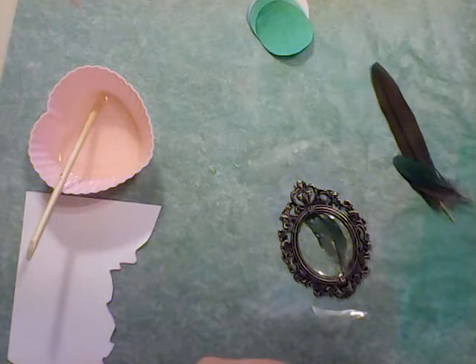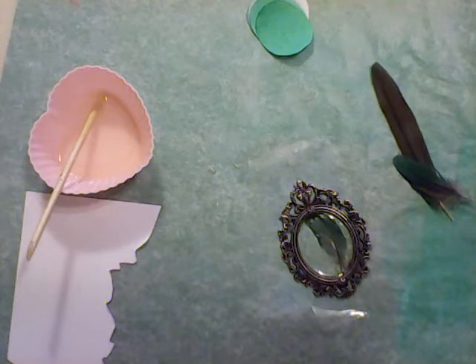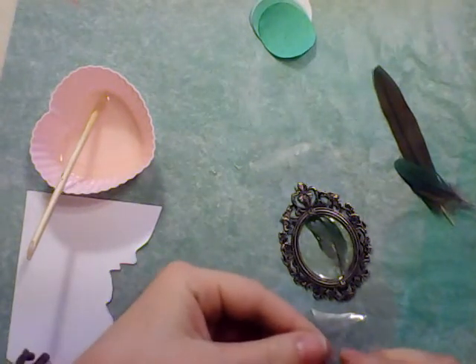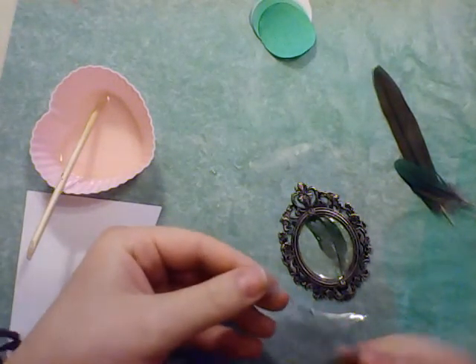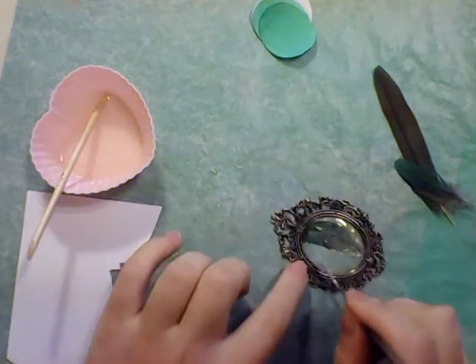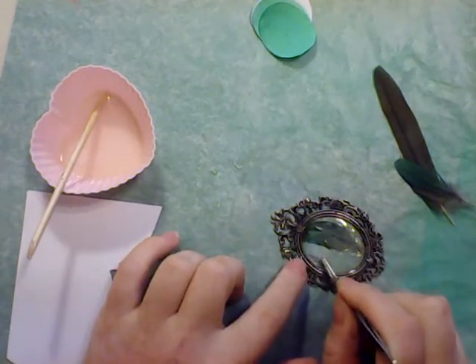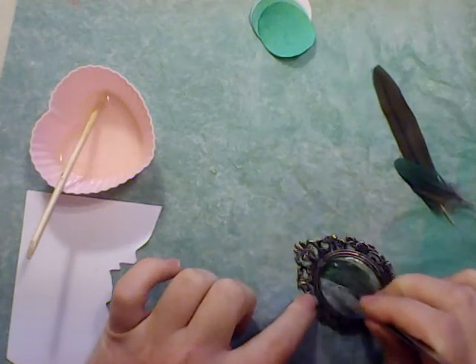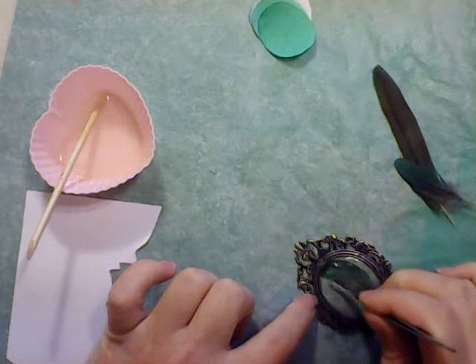I think I want to use Blueberry's tiny blue feather to fill in right over there. Let me trim off a little bit of the fuzzies on this one too, because those fuzzies just gum everything up. Then I'm going to drop it in with the tweezers themselves, because this one's itty bitty and I want to position it — position it like I mean it. There we go.